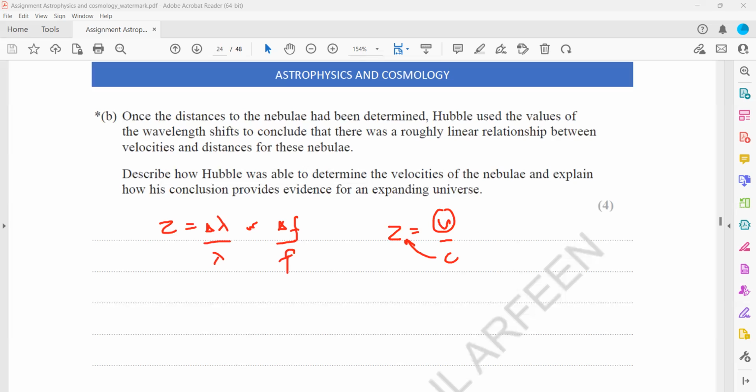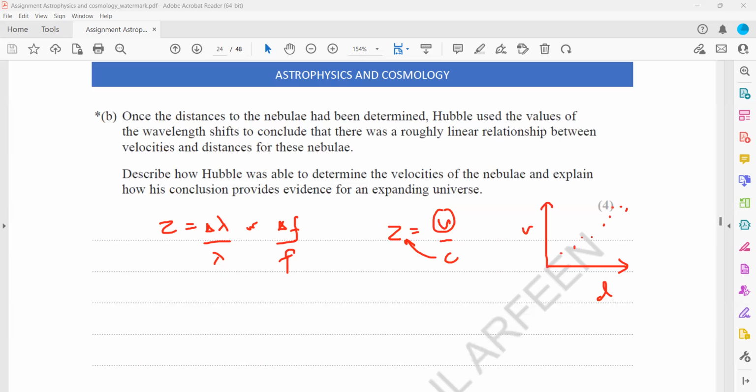And how we identify whether it is moving away or towards. If the galaxies are giving a red shift, if the wavelength is increasing, these galaxies are moving away from us. After working out the speed first using a Doppler shift, we know the speed of the galaxy, the recession velocity, and the distance of a galaxy.